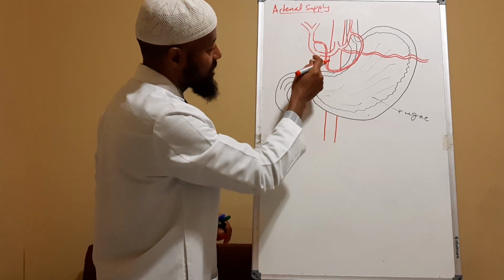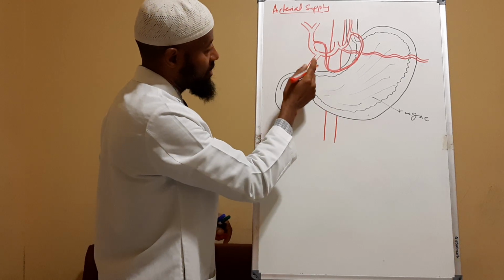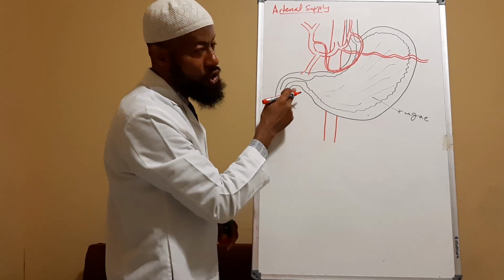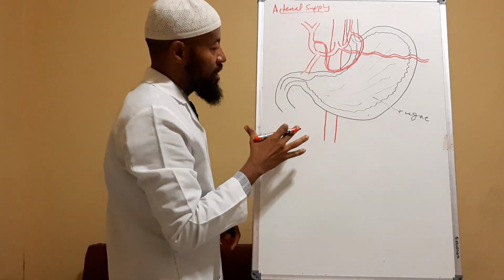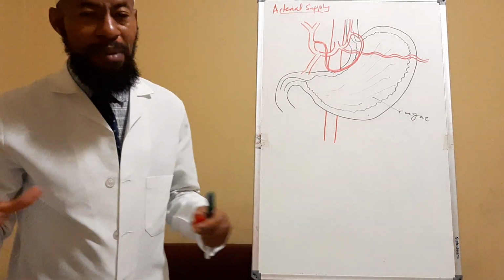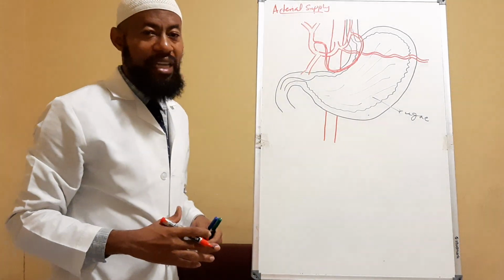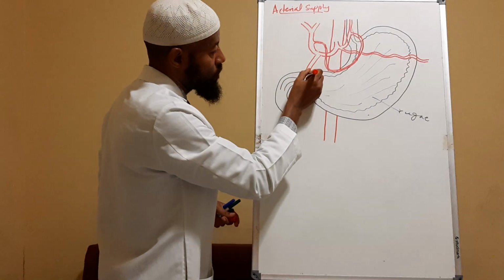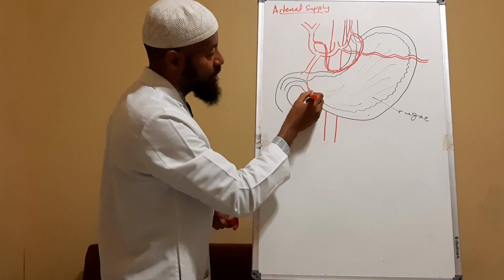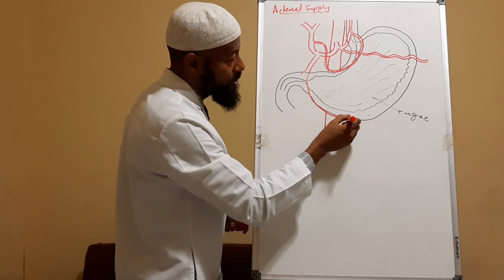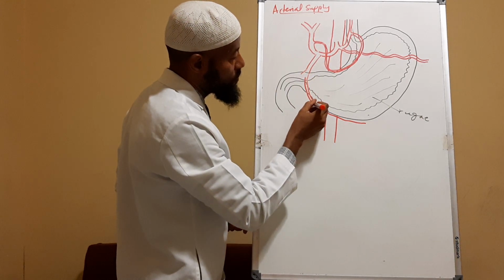Here we have this artery that begins to drive downward. This artery is moving towards the duodenum. So it is a gastric artery, but it is trying to romance with the duodenum. So it is a gastroduodenal artery. So this is the gastroduodenal artery. The gastroduodenal artery gives a branch that begins to go all the way through the greater curvature. So it begins to go downward to the greater curvature.